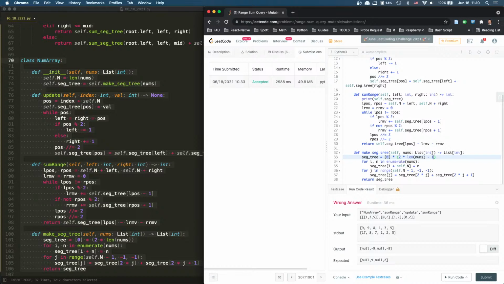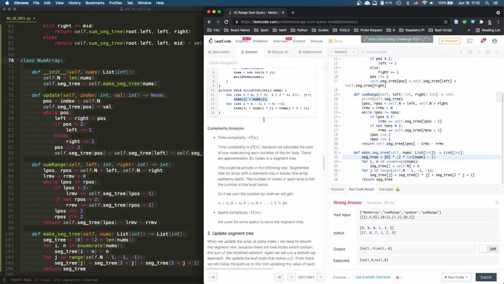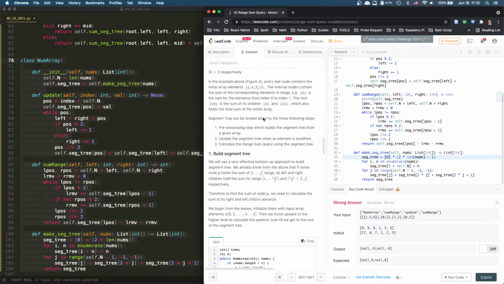That's 1, right? 2, 3, 4, 5. That is correct. And then I got confused in the construction part.